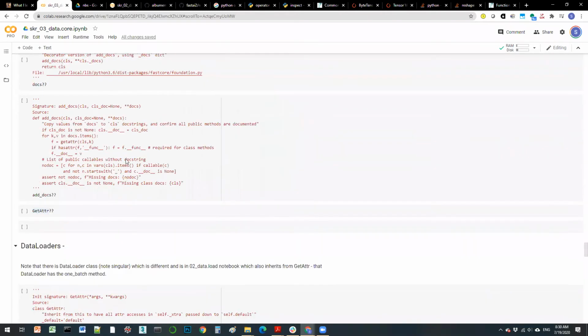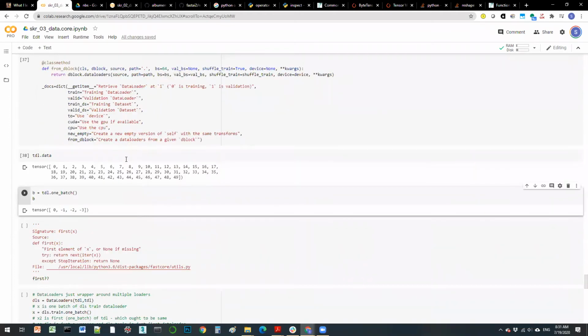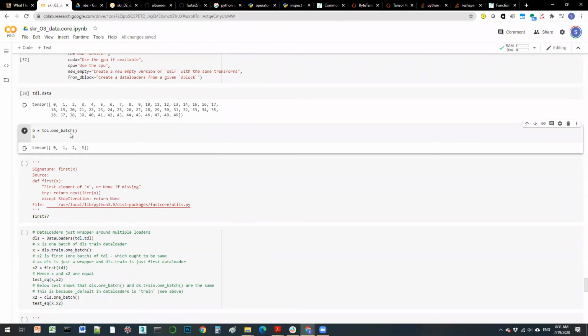So far, no use of data loaders. This is just the transform data loader that I think Joseph and Dr. V took us through. That results in this tensor. Now, first of x is again just a function he uses to return the next value of x. x is converted into an iterator, and then the next value of that is taken. That's what first of x does.